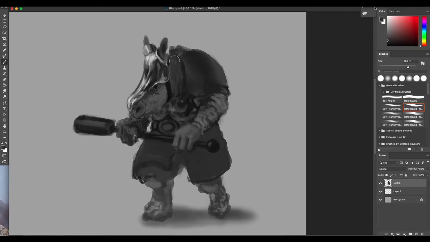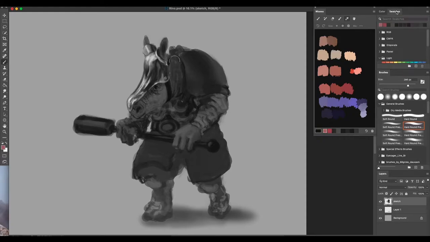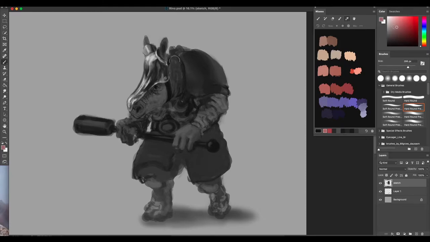As you saw up here, this nifty application, it's a plugin. It's called Mixos. It's a great way, especially if you come from a very traditional background for painters. This is basically a digital palette. So rather than having to go over here and mix your brushes and use swatches, which are a bother for me, I love having a palette. Having a palette just makes it easier. And the beautiful thing about this palette is that you can actually mix the colors and get some differential values in that color range. So that's really the beauty of having Mixos as your digital palette, is that it really does feel like it's closest to a real palette as you can have in a digital sense.